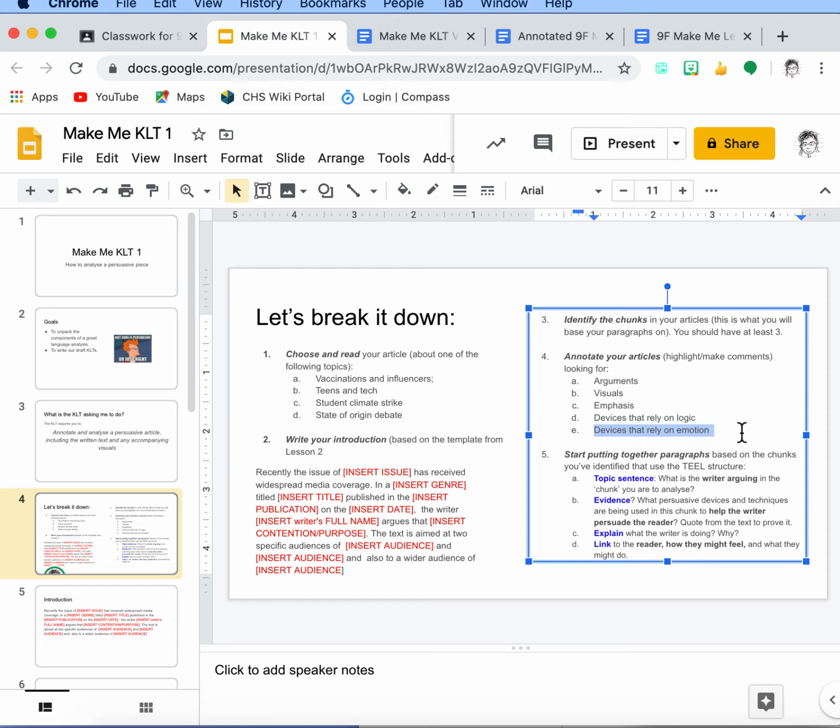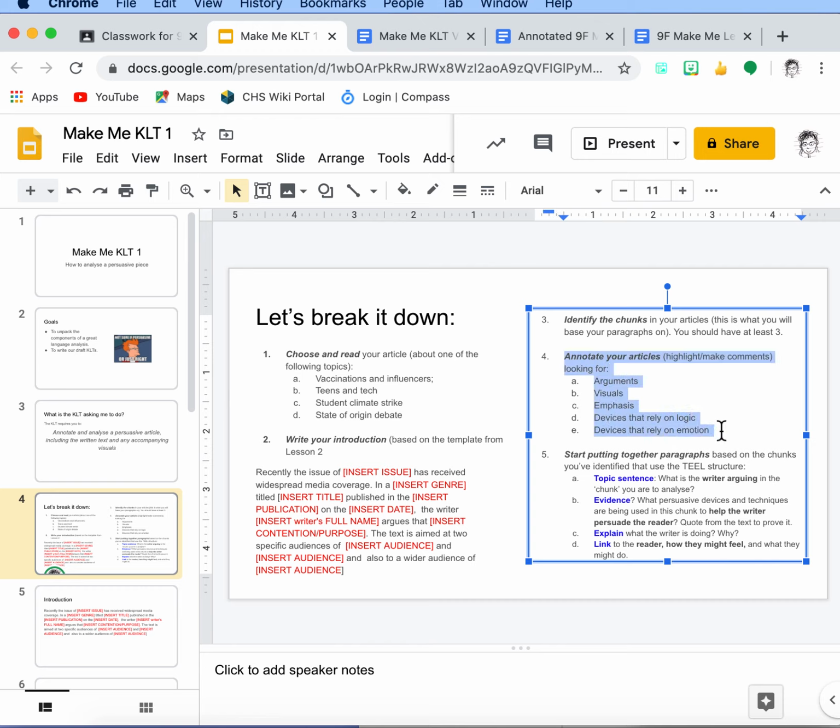So all of those kinds of persuasive devices that really tug at the heartstrings. So the use of inclusive language, the use of emotional language and emotive language, anything that I suppose is trying to manipulate the audience's emotion. And you're allowed to refer back to previous lessons to make sure that you have taken stock of what we've covered. So that's what will happen in stage 4, your annotation.